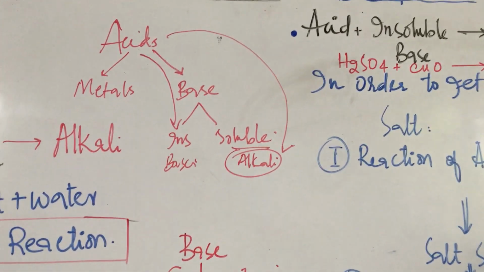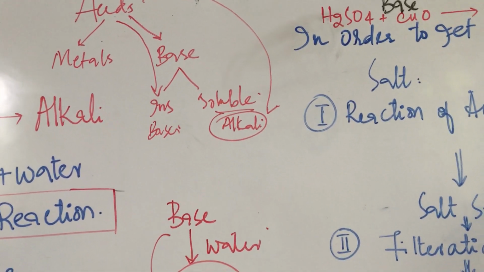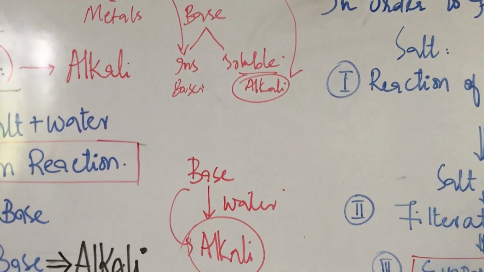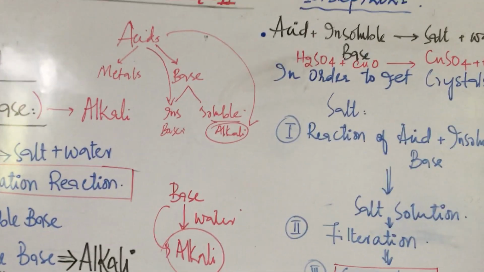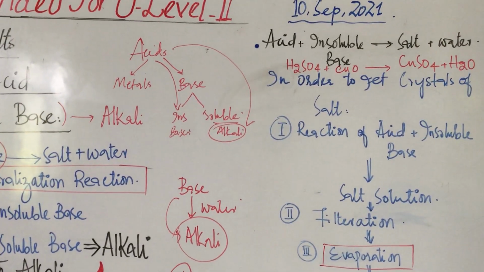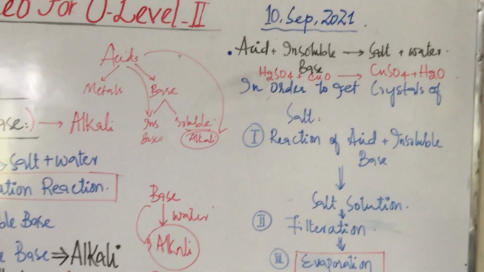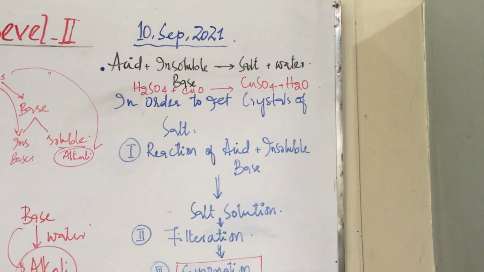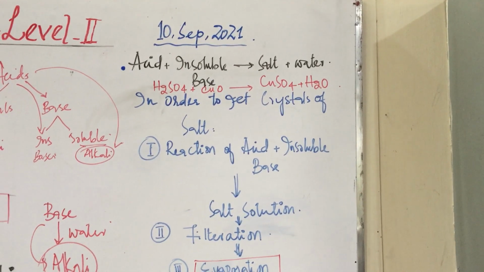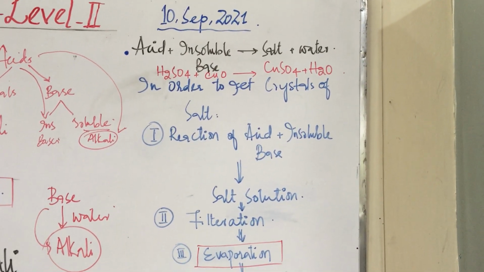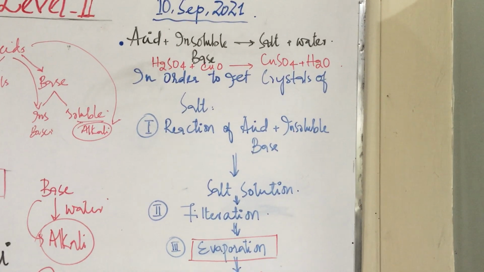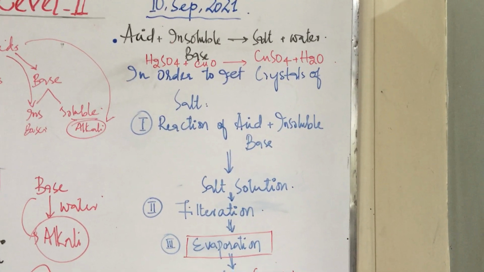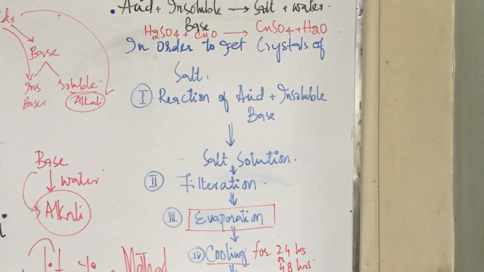But in the second type of reactions, where we react acids with insoluble bases or acids with soluble bases, the end point was a big issue. First you have to know your end point, whether your reaction is complete or not. For the type B reaction, acid and insoluble base, it was easy because you were adding more and more insoluble base, and if the acid was unable to dissolve the further addition of base, then it means your reaction has got to its end point and your reaction is complete. Further you have to go for other separation techniques.